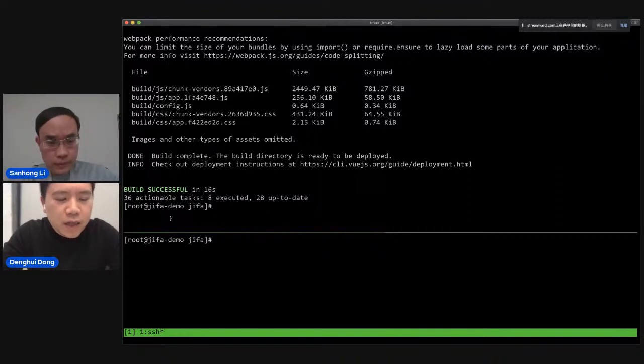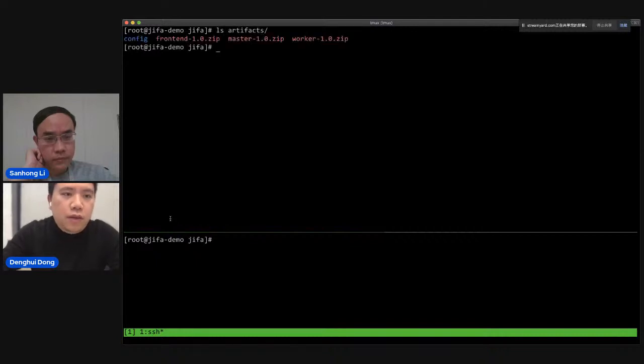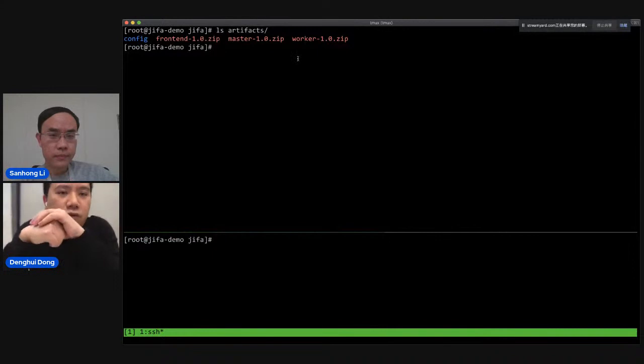But if it is the first build, some extra time will be needed to download the dependencies. The build result will be located in the artifacts directory, and you can see there are three zip files for front end, master, and worker. Based on these zip files, we can deploy Jifa now.